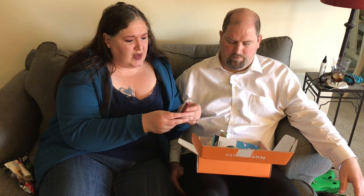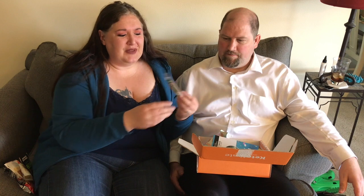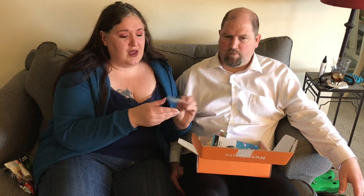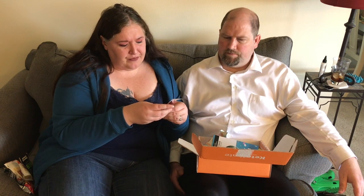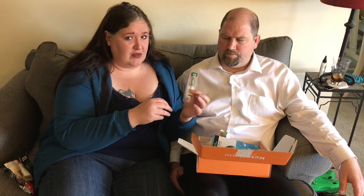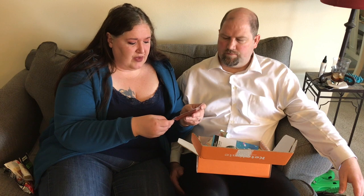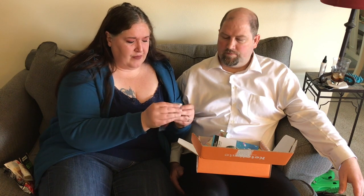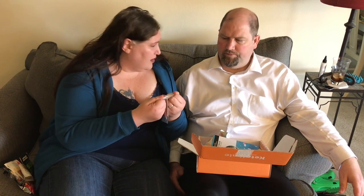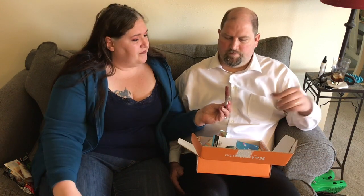We got a Lings Italian style meat stick. And I know that they sell these at Trader Joe's. There's no nutritional information on the little tiny chompling, but you can probably check it out on their website, I'm guessing. We like our jerkies and meat sticks, so I'm sure it's probably good.